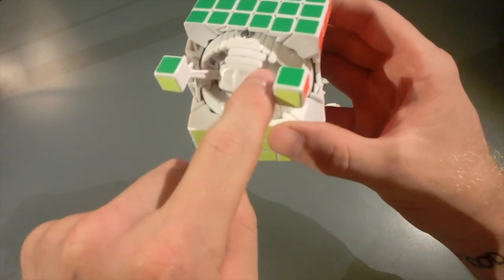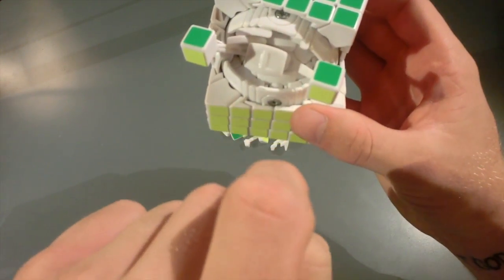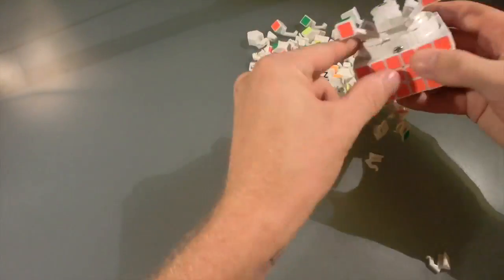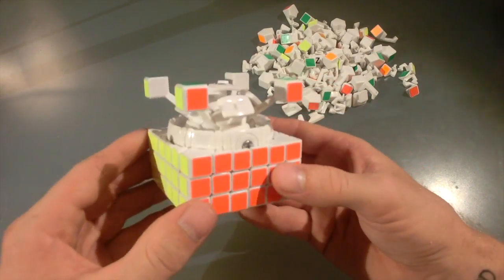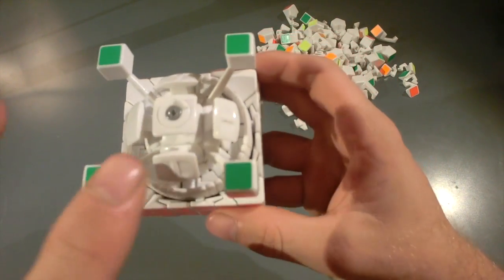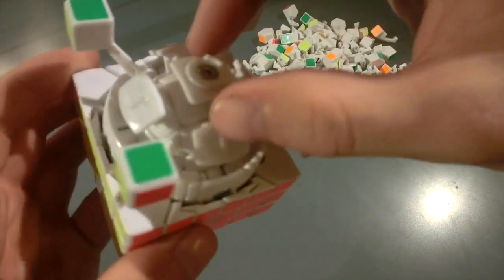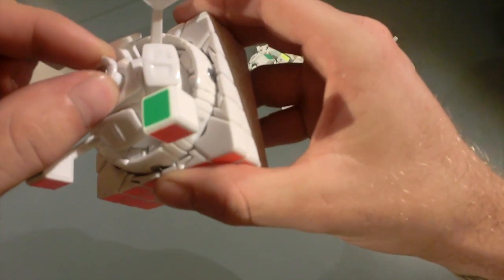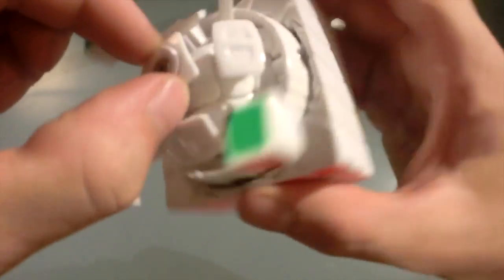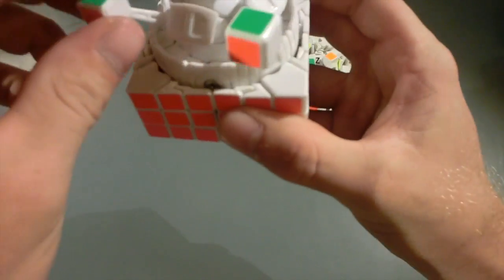And as you can see from this point, it is the same V-cube design where it's got that centerpiece. However, it's got these two pieces in there, same as V-cube. Okay, now we've got it completely in half, and this is actually quite a bit different than the V-cube. Now, as you can see, it's got what they call the pi mod, and it's right there on the top. And what it does is it keeps this top part stationary in there, and it's the square piece right there that actually does the moving around. And unlike a V-cube, these pieces here stay in place.